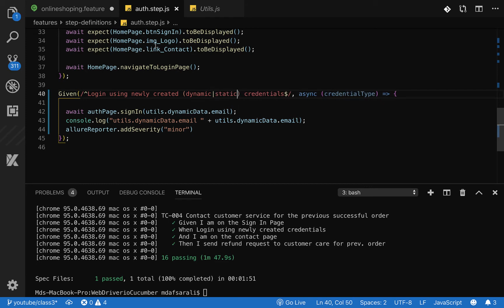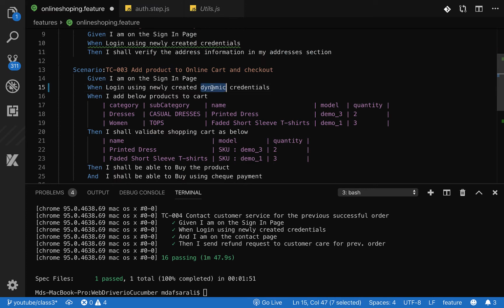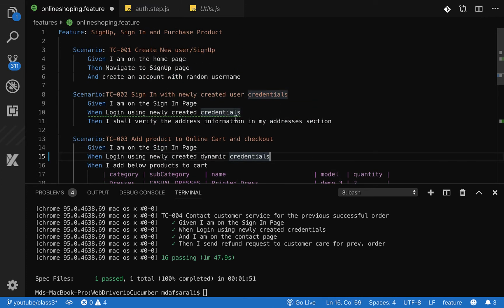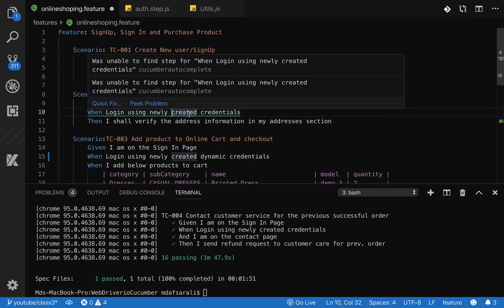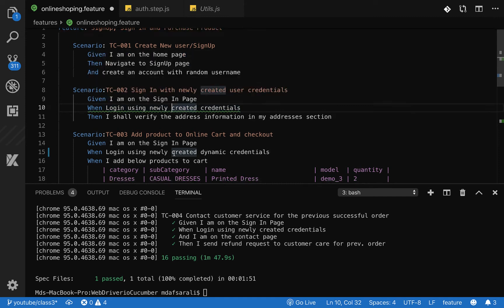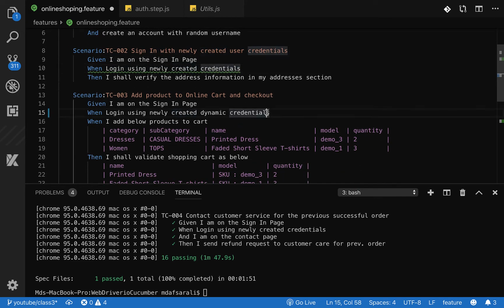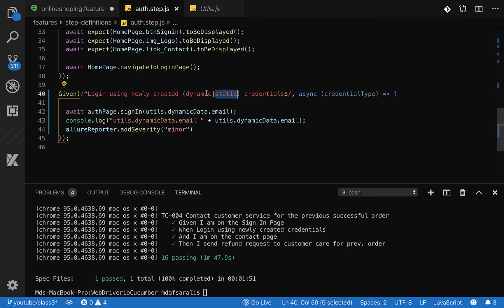We can pass either dynamic or static here, and both should work. Here you can see there is some notification over here. It seems we also need to modify all the step definitions where this particular thing is being used, static or dynamic. So we'll change that also.